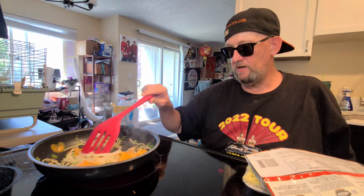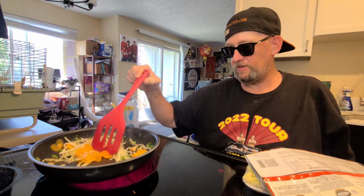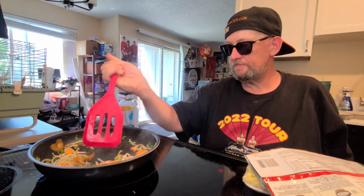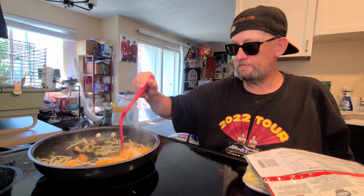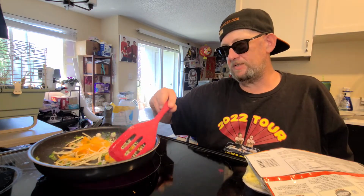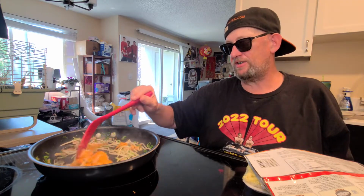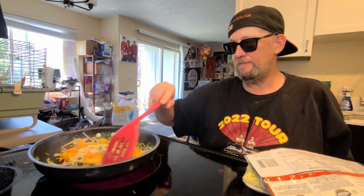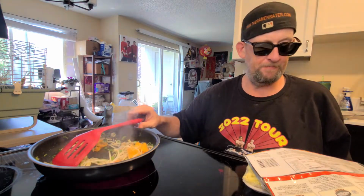Okay, so this is sauteed a bit. I'm going to give it a little bit more time. I like the crispness of mung bean sprouts, but when they're in with stuff, I don't like the starkness of them. And the longer they cook and the more floppy they get, the more they take on colors of other foods and sauces and such. So that's the plan here.